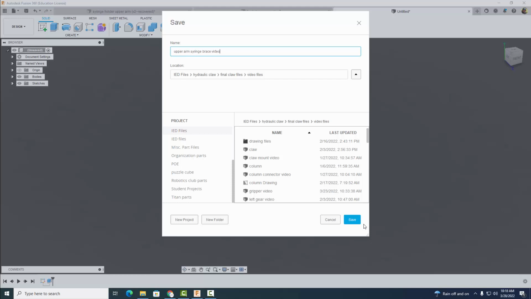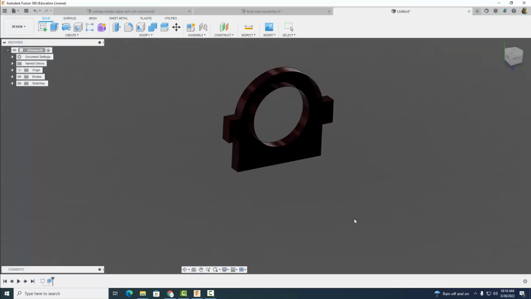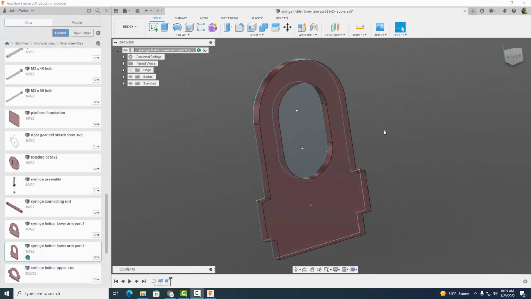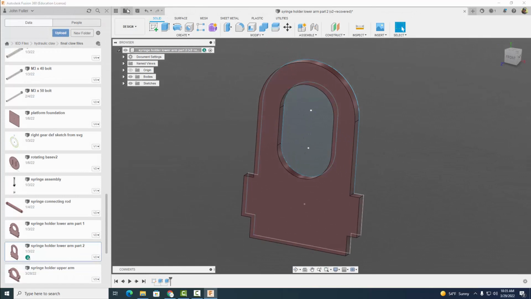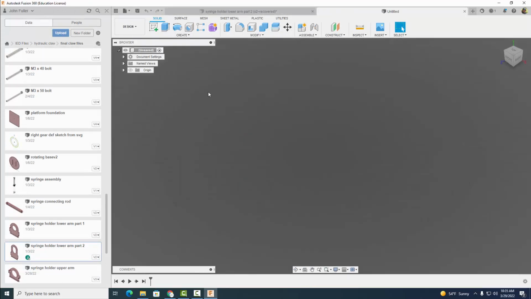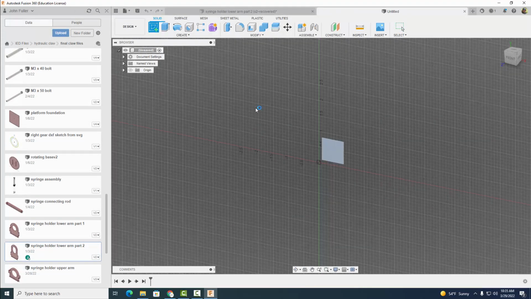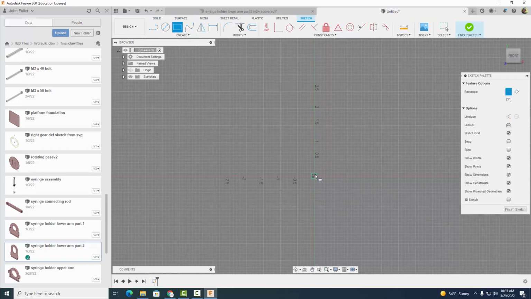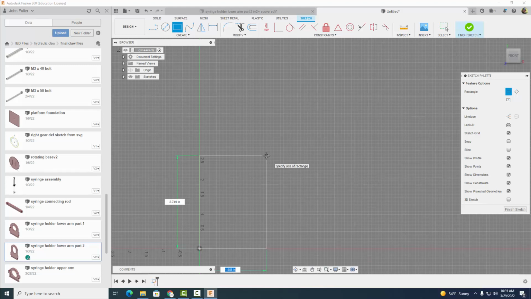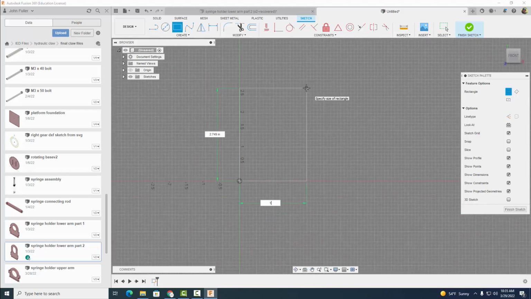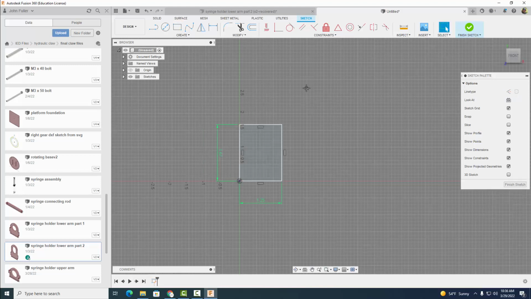Okay, and we're going to go ahead now and make two more of these guys. All right, so now we need to make this one right here, which is also going to hold our syringe. So let's go ahead and get started. Let's come on up here and do a new design. Start a sketch here on our XY plane, and we're first going to drag out a box here with the following dimensions. We want it to be 1.25 by 1.67. Now I'm going to go ahead and hit enter.